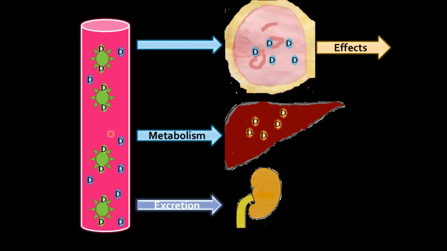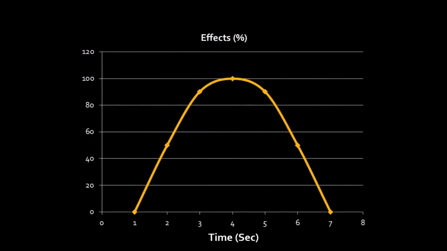It will maintain the active fraction of the drug. How it maintains, we will discuss later on, but in this situation what you are going to see is that these are the effects, that the drug produces the maximum effects over a prolonged duration, and that much duration is required for the elimination of the drug. So the duration of action of the drug is very much prolonged in the case when the maximum fraction of the drug is bound with the plasma protein and the minimum fraction of the drug is in a free form.